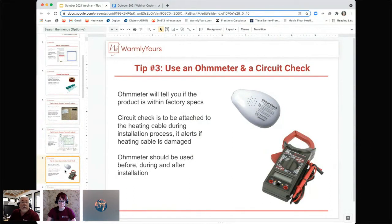And the way to do a correct installation is to make sure that you have both of these tools. If you're going to be installing floor heating, you need to have a digital ohm meter. You can't do the installation without it because you need to take the ohms readings of the product when you get it, after you lay it out on the floor, before you cover it with any tile or anything else. And then after you've covered it, you need to take the ohms readings again. You write those numbers in the owner's manual. You can't do that unless you get one of these meters.